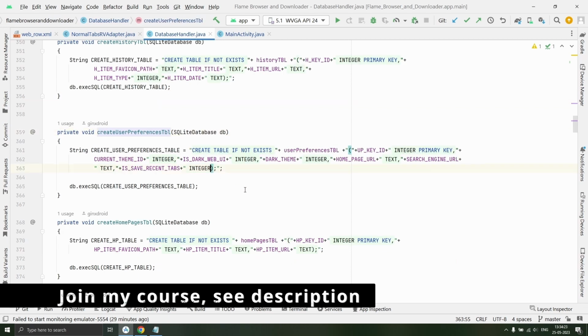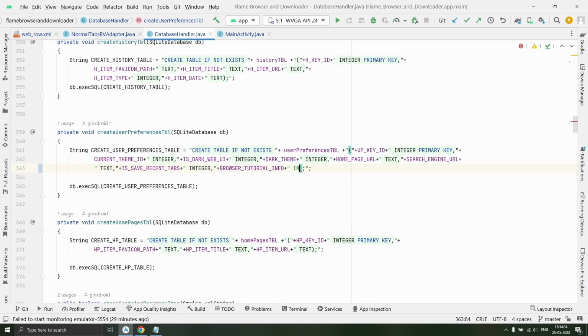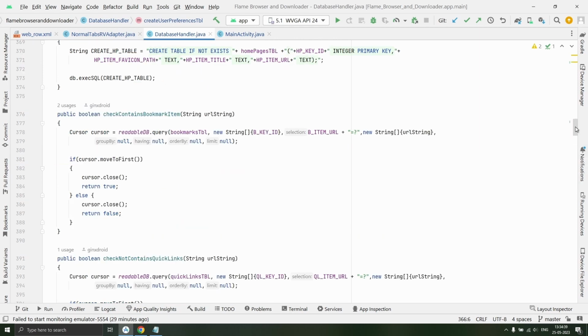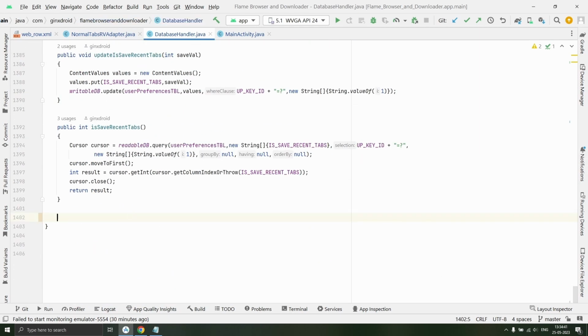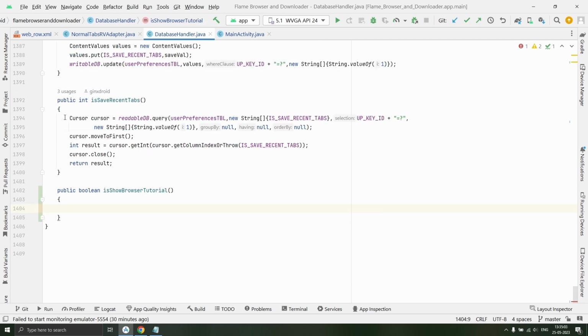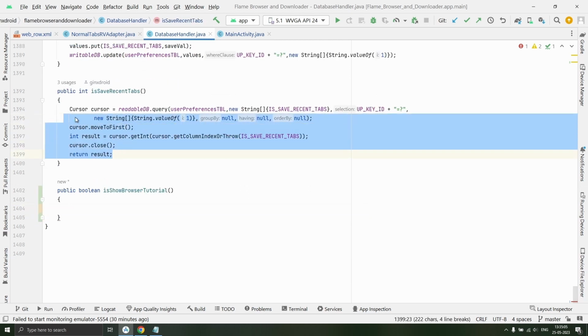In that we will add a comma after integer, then we will add the browser tutorial info column as integer, and at the bottom we will create one method of public access specifier. It will return a boolean value. We'll call it is show browser tutorial. Just copy the whole code from is save recent tabs.